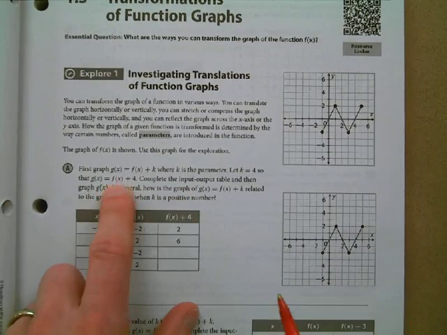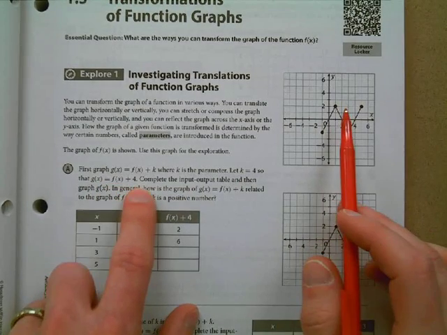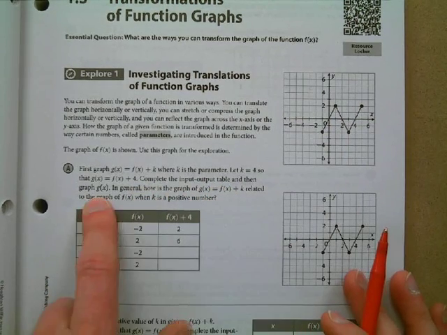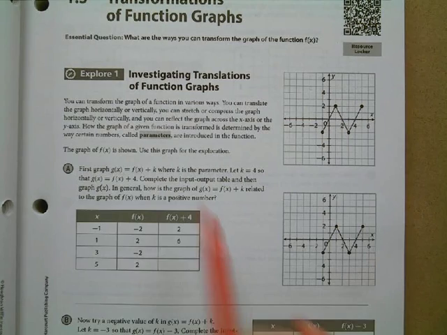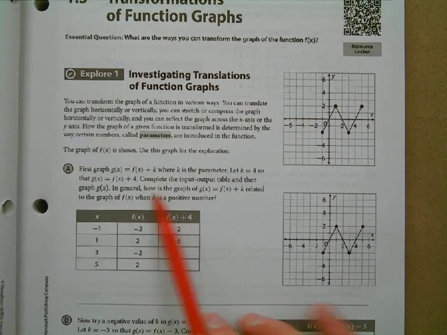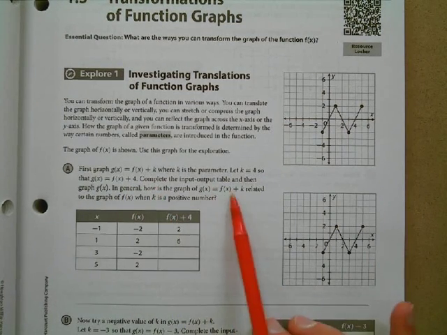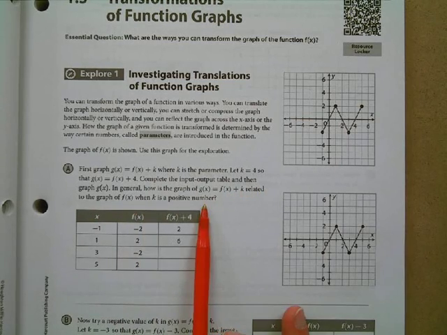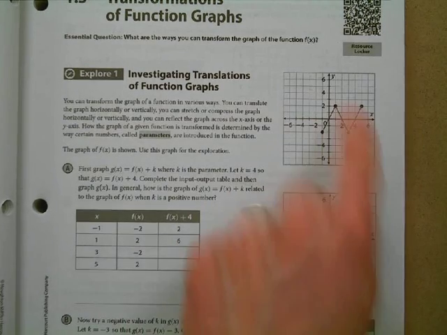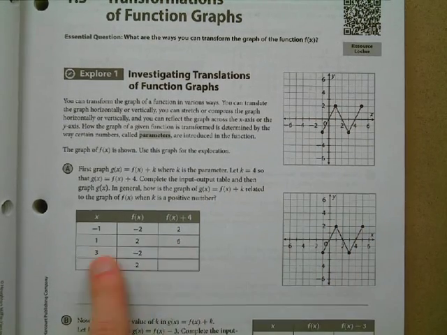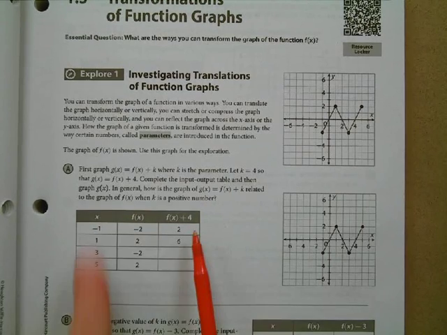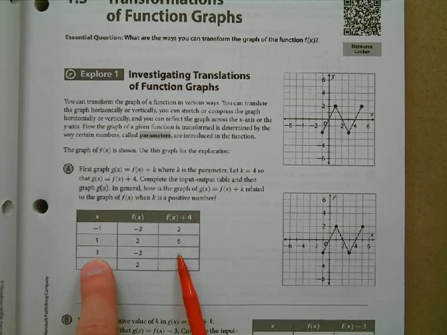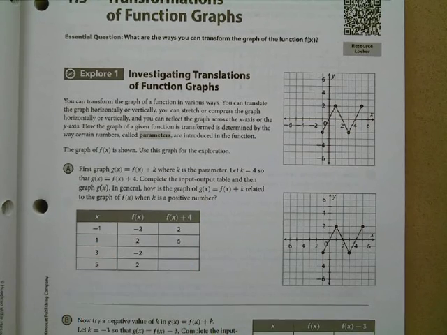And then in general, we want to answer the question, how is the graph of g of x equal to f of x plus k related to the original graph of f of x, when that k is a positive number? You'll see here they already regraphed f for us. We're now going to fill in the rest of this table and then graph the points -1, 2; 1, 6; 3, blank; and 5, blank, and see how that shifts things. We'll do this one maybe together here. I think I've got space for it. Nope, I don't, so we'll just do it on this one too. But let's do part A together.